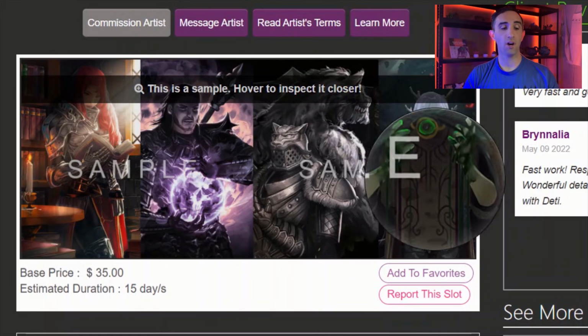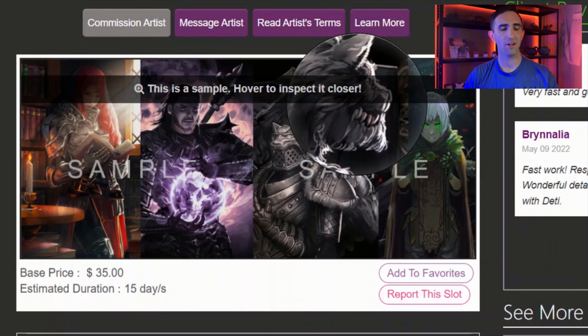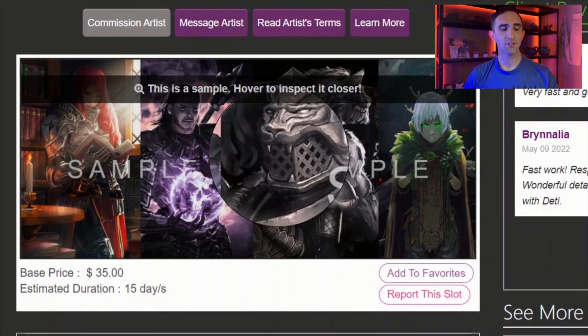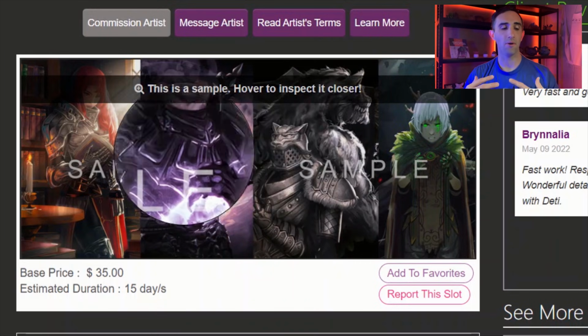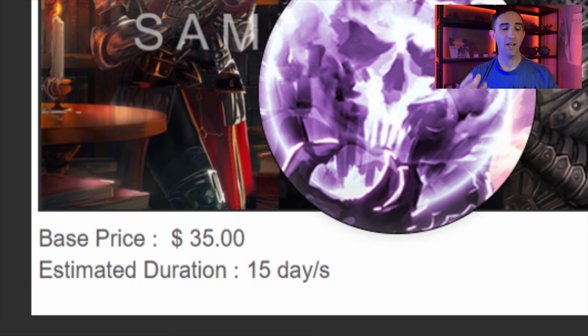Now, here's another really big issue: I see artists significantly undercutting themselves. Here's a really professional level artist who does amazing work. Look at the details in this armor and the fur and the different materials. It's great. And then let's come over here. Whoa. Let's stop right there. Anybody that can do magical effects like this deserves to be paid way more than just $35. Just to really spell this out for you, it takes this person 15 days and $35 to do any of these artworks.